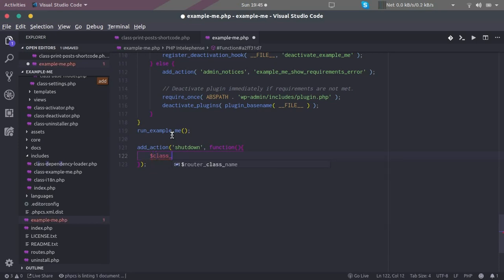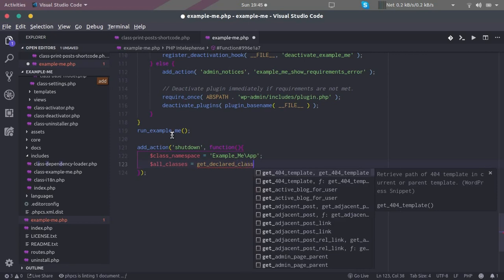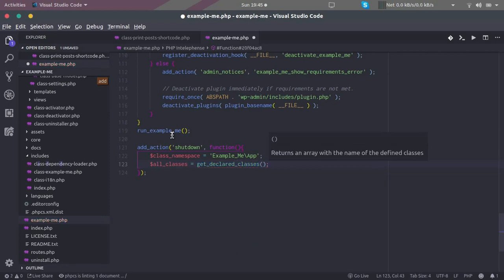So class namespace is equal to example me slash app, all classes. The get declared classes function gives us a list of all classes which are being loaded.